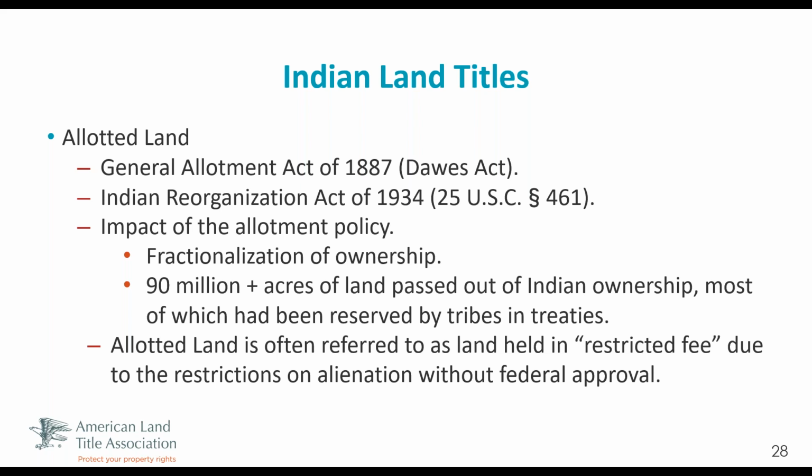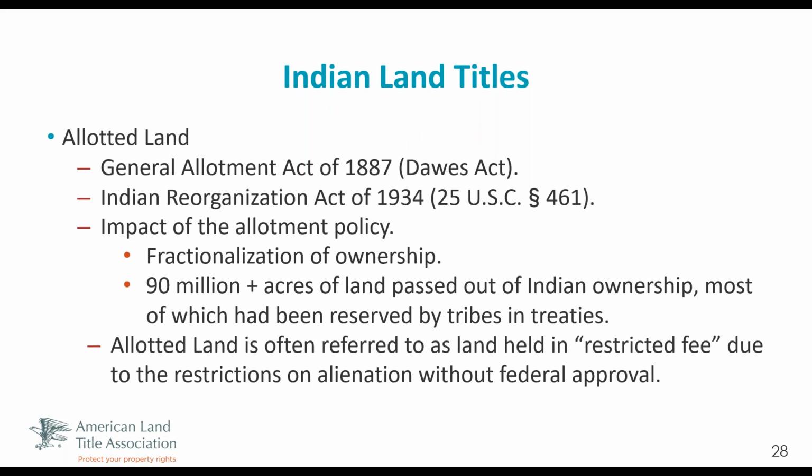If the United States issued a separate fee patent to the allottee or otherwise authorizes, by giving their approval, the allottee to convey the property, then they're effectively lifting their restrictions, so the property then is no longer held in restricted status. Lands that were not allotted were referred to as surplus lands, and they were often sold to non-Indian settlers. And, you know, the Dawes Act is viewed by many as being largely responsible for the huge reduction in Indian territory that was displayed on that first slide that I showed you.